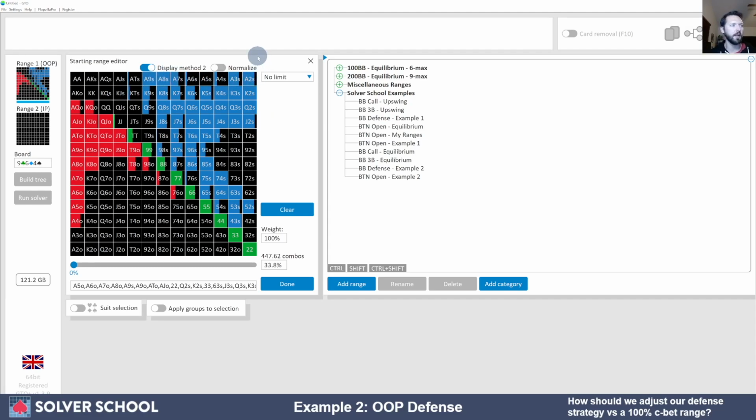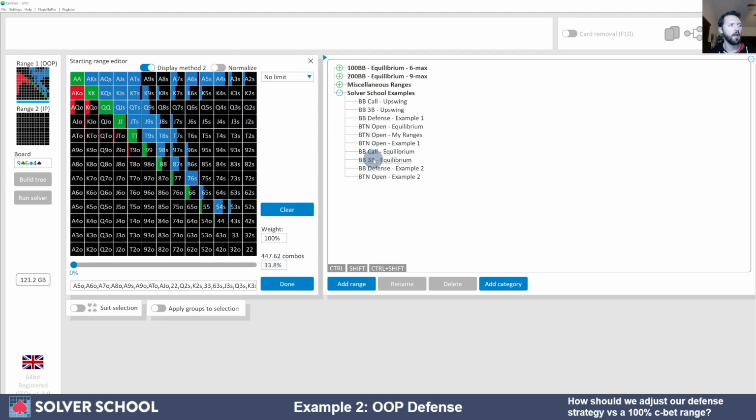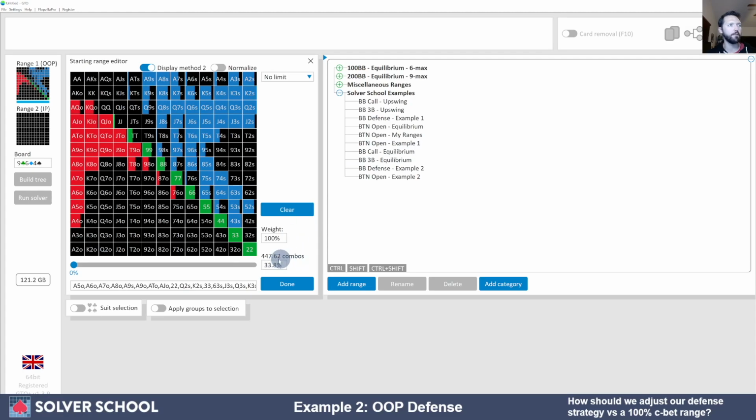So what I've done here, again, is try to keep the frequency of a 3-bet range around 11% and a call range around 34%. And I built out this big blind defense range, which is just a little bit more than 34%. It's a lot easier for me to implement here. So you can start seeing now which are the hands that I'm 3-betting.